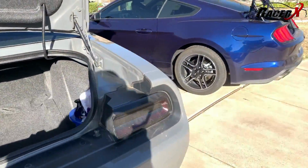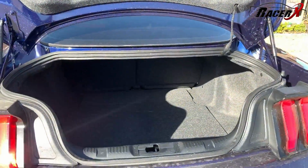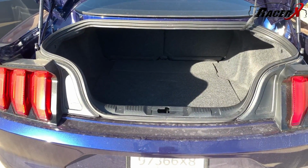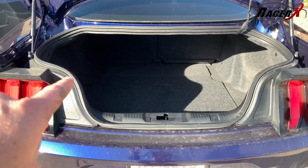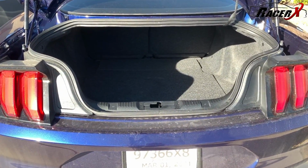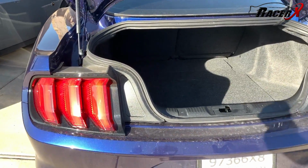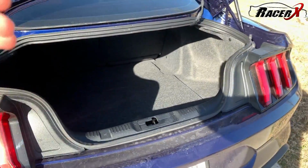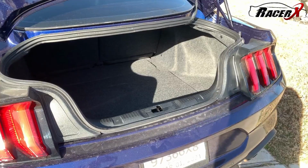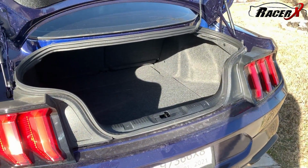Now, when you jump over to the Mustang, things change a little bit because, as you can see, the trunk is not a bad size, actually a pretty decent sized trunk. However, because of the shape of the car, you're pretty restricted in how big this opening is. Even when I was trying to put a tire in here earlier, I had to be very, very careful and just wiggle the thing in there. It just was not an easy thing to do because this shape is not only kind of odd, but it's narrow. So the trunk space in the Mustang, once you get stuff in there, you're okay. But in terms of just being able to get it down in, it is way more of a challenge.